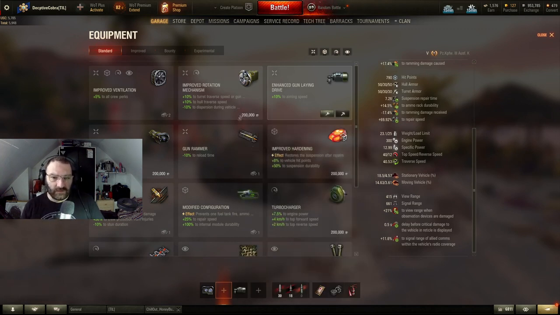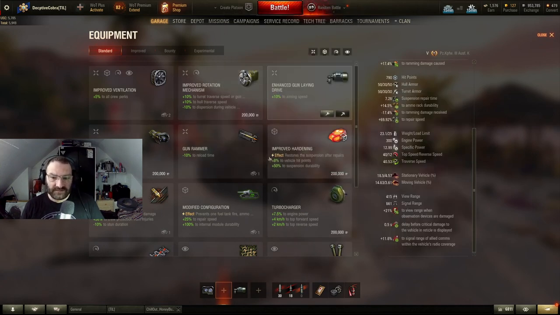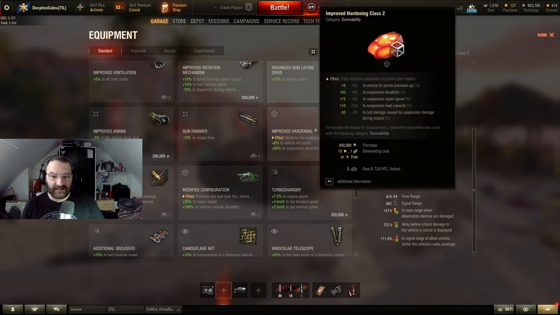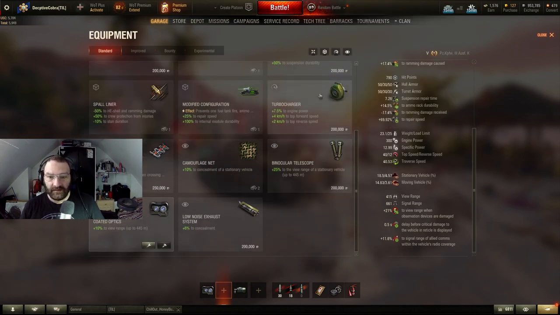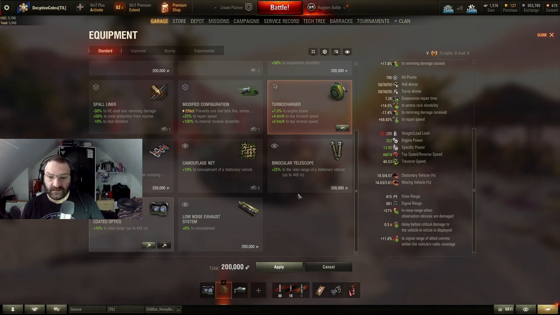You can get a lot more use, better use out of something, like I said, the enhanced gun laying drive, the optics. Like I said, improved hardening is my honest thing I tell you to go with, but it will slow you down a lot. Turbo, let's see. It does up your power to weight ratio. It does put your max speed at 44 kilometers, 14 in reverse.